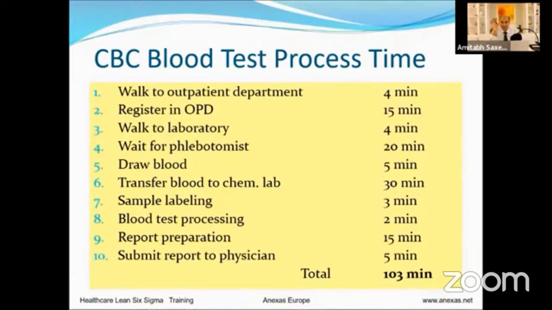Now, walking to OPD is not adding any value. Registering is not adding any value. Walk to lab is not adding any value. So what are the two value-added steps? Only the two value-added steps are drawing the blood and blood test processing. Remaining are all non-value-added activities. And in many hospitals, we have eliminated the registration process, by the way. So these are some of the examples of non-value-added activities. So I told you, 80% of your time is wasted in non-value added activities.